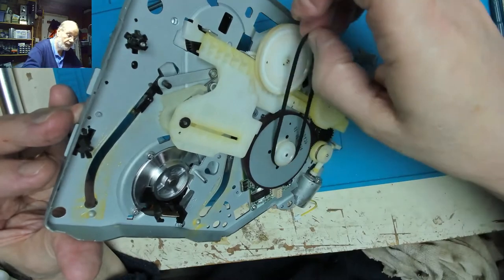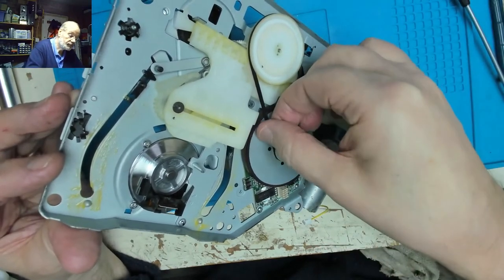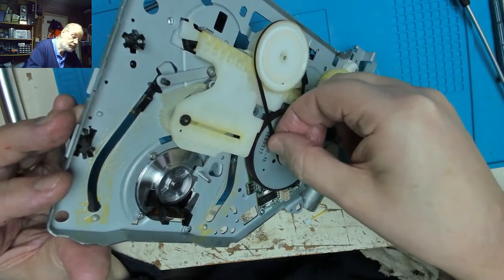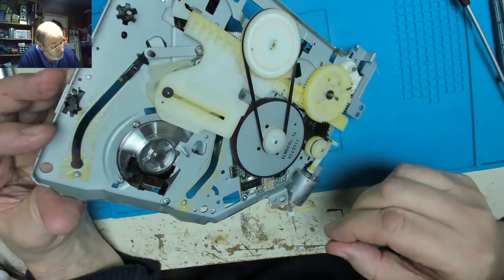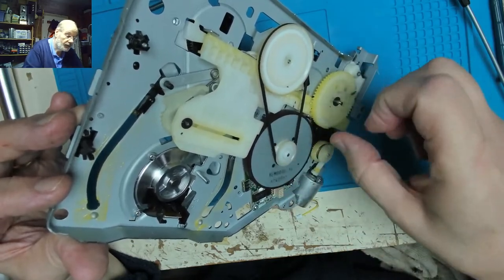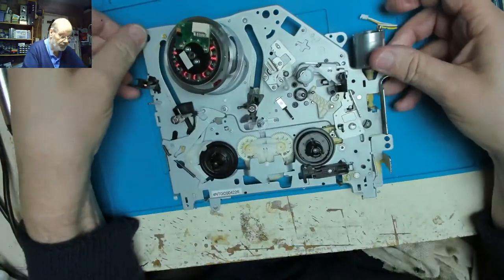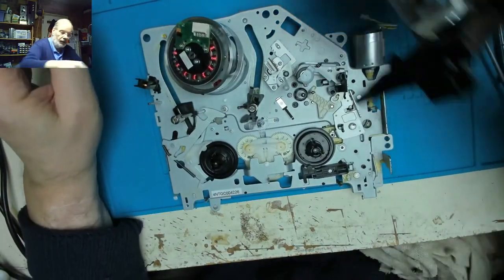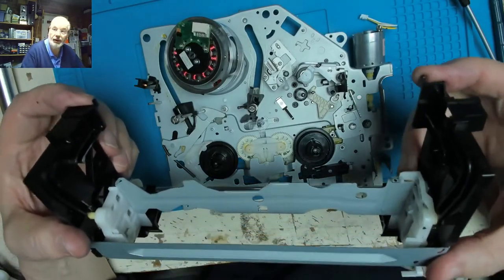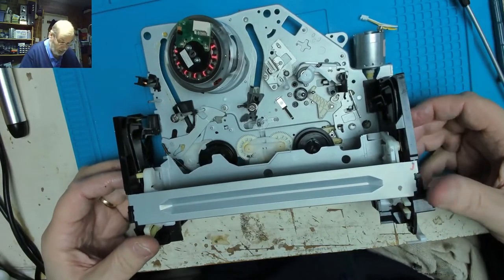Drive belt back on the pulley. Twisted. And then we put the set housing on, we've got two little lugs there and there.